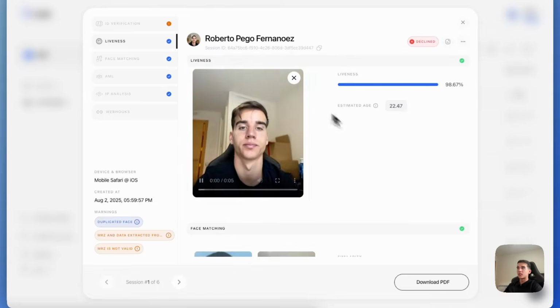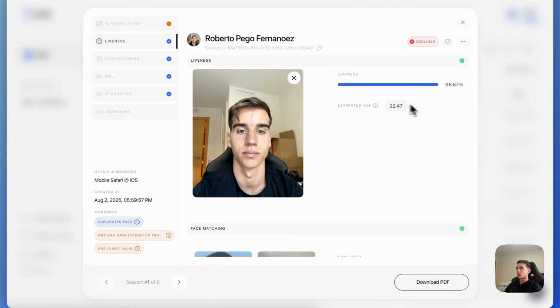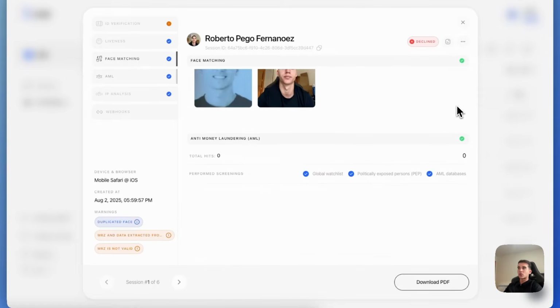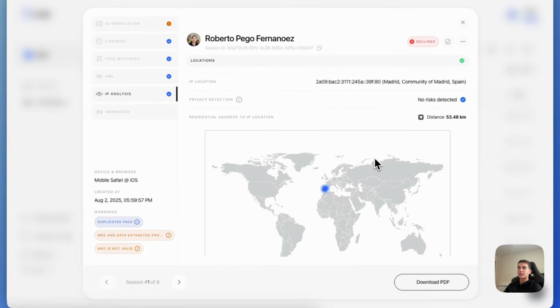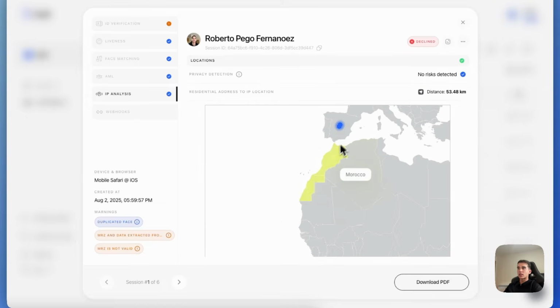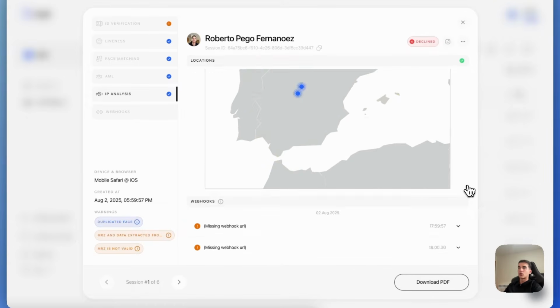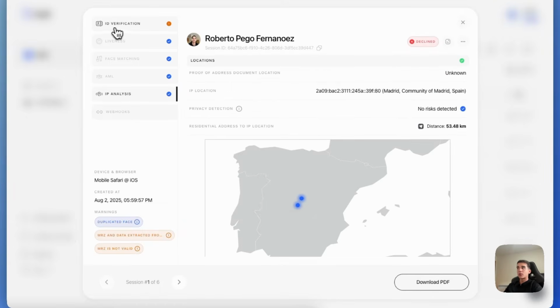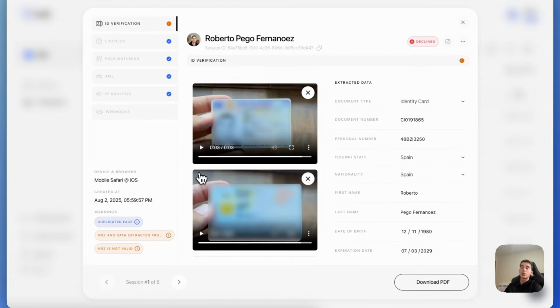And you can see all the data, for instance, the liveness video regarding the verification session, with the estimated age, the face matching score, the AML hit list, even the IP location. You can see directly, depending on the features that you have enabled. In this case, each workflow has 5 features, and you can see all that information here. And obviously, you can retrieve that information through API, and you're going to receive that information through webhooks in real time. Also, you can download the PDF.